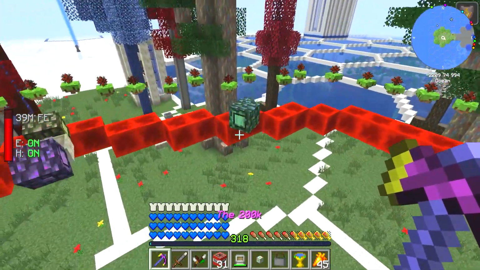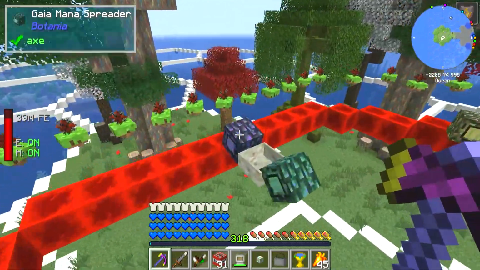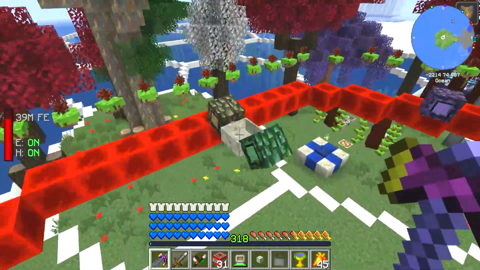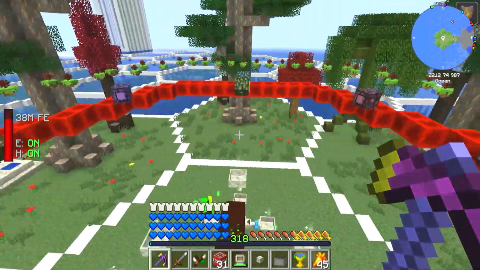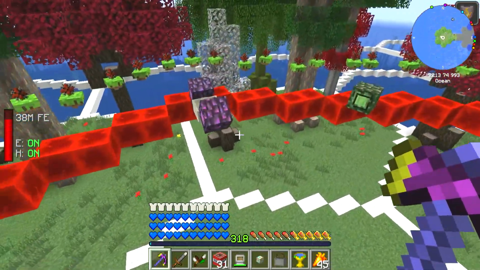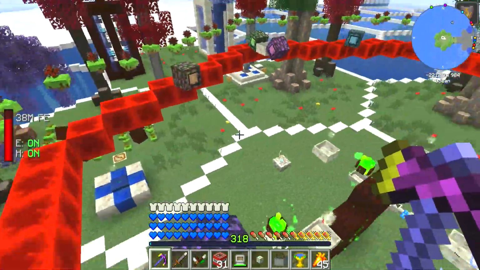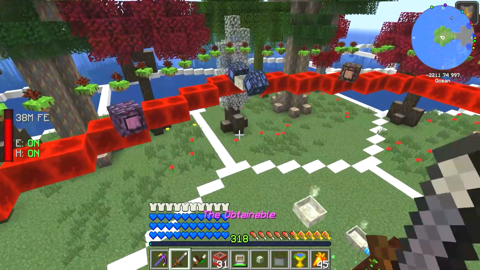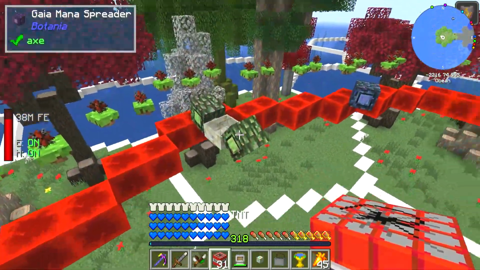Ladies and gentlemen, I've linked all the flowers to all the Gaia Mana Spreaders. I've linked these Gaia Mana Spreaders into four pools up top. And the reason we're doing a spreader to a pool to a spreader over is just to make sure that all the mana has somewhere to go that's close. And then we're going to add in some lenses and some other things to move mana around. But yeah, so I've added these all over here.